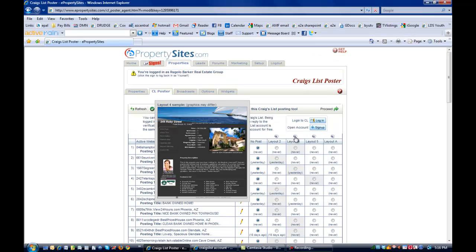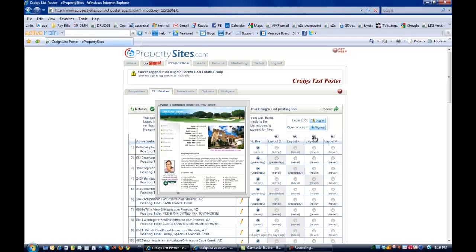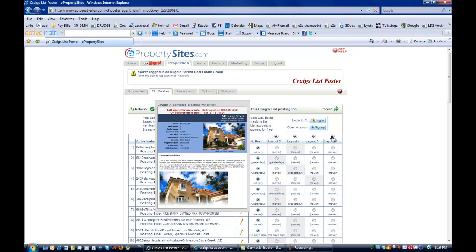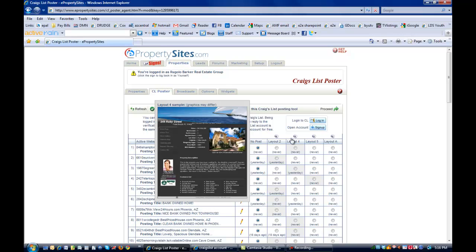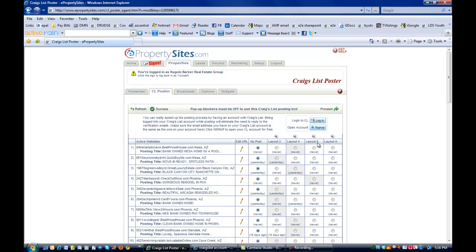There are different layouts, and the reason for that is not only for visual appeal for the buyers, potential buyers, but that also allows you to post to Craigslist with some frequency without using identical content. So it allows us to be in compliance with the rules. You'll see here, this property has never been listed. This one was listed yesterday with this layout, and this one was listed yesterday with this layout. So it's really easy to see which layouts you've used and how long ago. If we scroll down a little bit, we can see that this one was posted 18 days ago. It's really easy to go in and see which one is appropriate to use next.